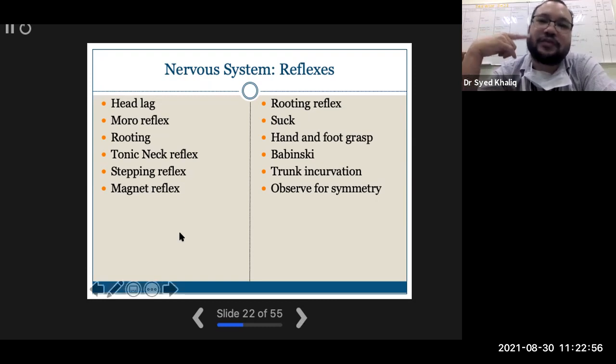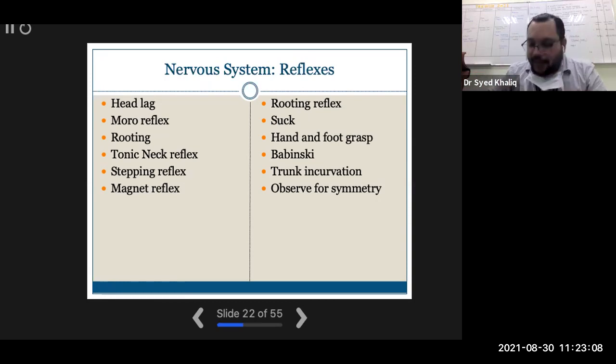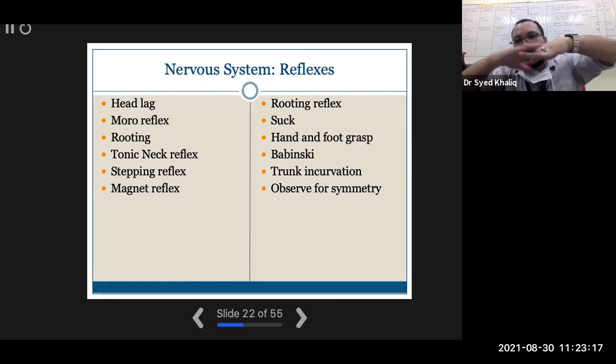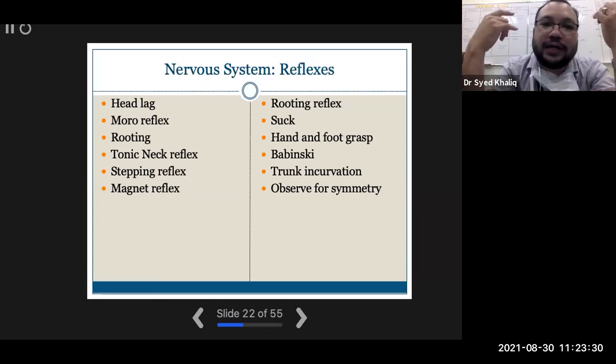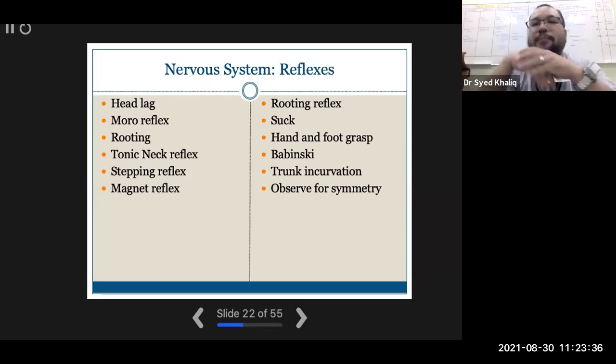Rooting reflex. Right? Rooting reflex ni, if you stroke something to the cheek, baby tu akan cari. And that's rooting reflex. That's a primary reflex. Asymmetrical tonic neck reflex. Stepping reflex. Stepping reflex ni, bila you pegang baby tu, and then you put the dorsum of the foot. Dorsum, bukan, this is plantar, bawah ni plantar, atas ni is the dorsum of the foot. Kalau ni ada surface, for example ni surface, ni dorsum of the foot, you letak kat bawah ni, dia akan step atas. So that is a stepping reflex. Dia ada juga walking reflex. And then sucking reflex, hand and foot grasp, plantar and palmar grasp, Babinski, trunk incurvation when you stroke the back, and so on and so forth.